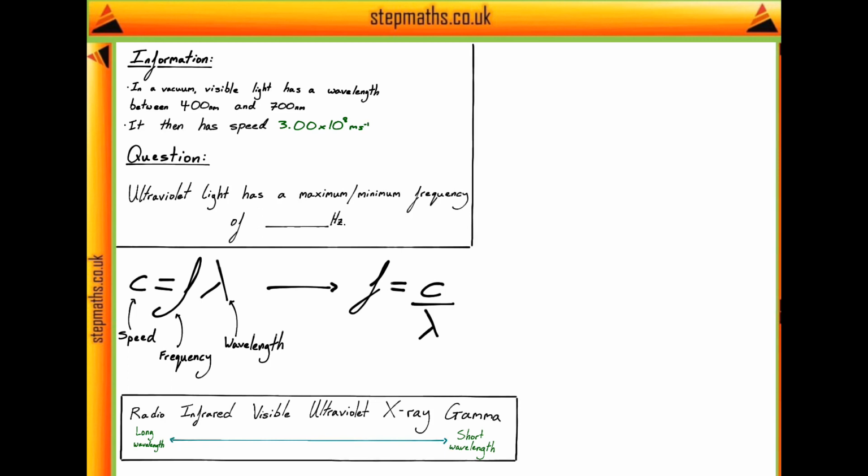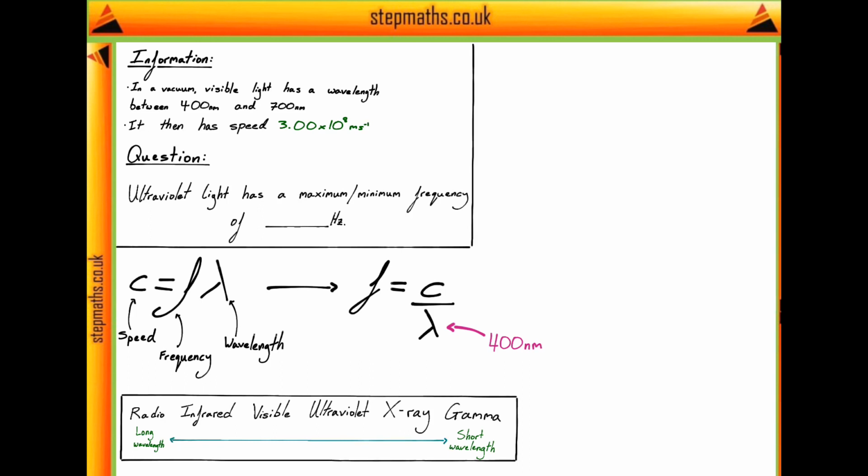If we look towards the middle of our diagram, we can see that we have visible light right next to ultraviolet light. And we see that ultraviolet light has a shorter wavelength than visible. Therefore, the longest wavelengths of ultraviolet light shall coincide with the shortest wavelengths of visible light. Since we've been told that the shortest wavelengths of visible light are about 400 nanometers, then this 400 nanometers should be the highest wavelength of ultraviolet light as well. So we can go ahead and substitute this value of 400 nanometers into our equation for the frequency of ultraviolet light.